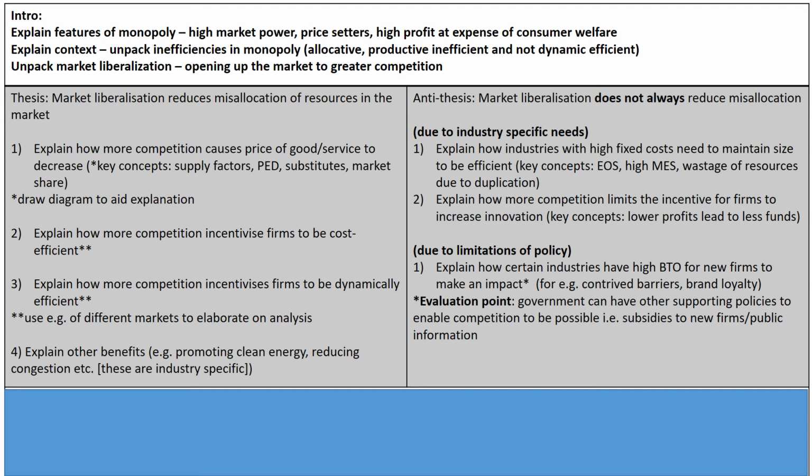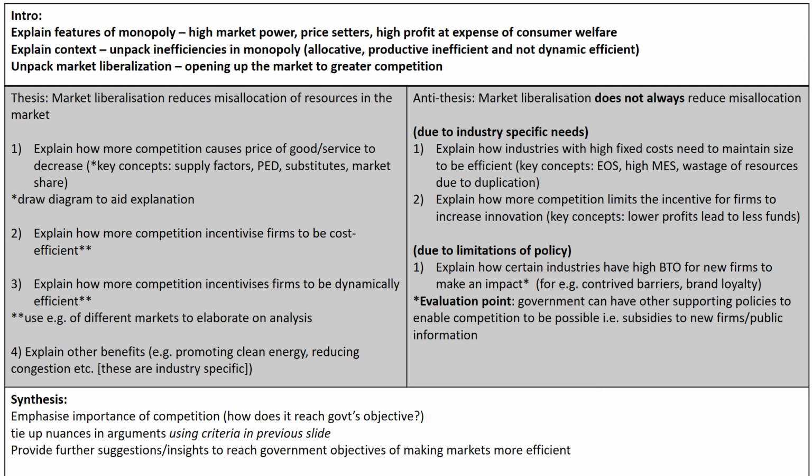But more importantly, we have 5 marks of evaluation. And how do we get those evaluation marks? On top of the different evaluation points that you pepper throughout your essay, you have to make a reasoned judgment in your synthesis, which is in your conclusion. So what are some angles our synthesis can take? Firstly, in your conclusion, perhaps what you could do is to emphasize again the importance of competition as a whole. This whole essay is about how liberalization of the market brings a lot more competition, and that is beneficial with a few key ideas. So reiterate how those points help to reach the government's objective, and then bring back the argument and show the bigger picture.